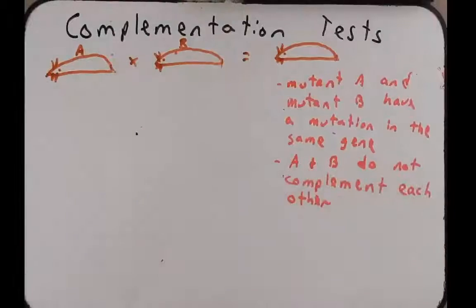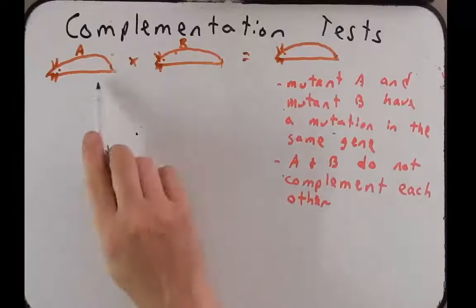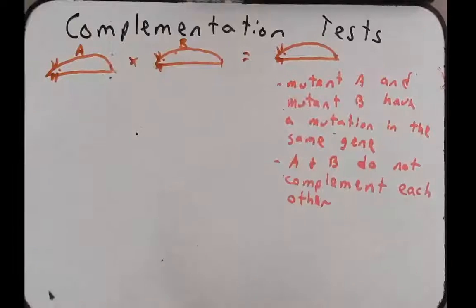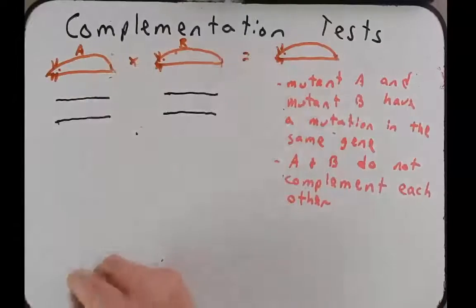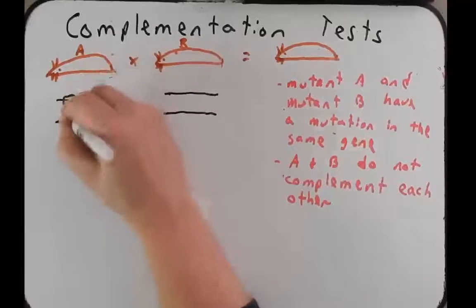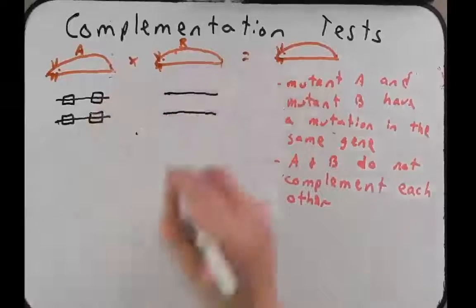What I'd like to do now is think about what that gene might look like to help understand why the progeny still don't have a tail. Let's say that we have these 2 chromosomes. And in this chromosome, we have a gene here. Well, I'm going to give it a couple genes.